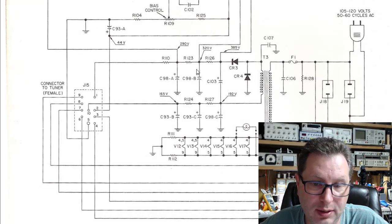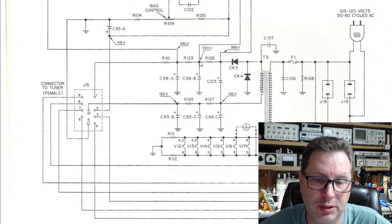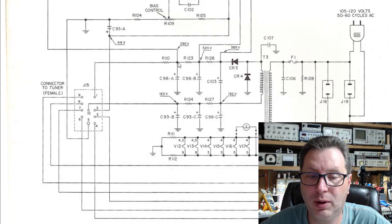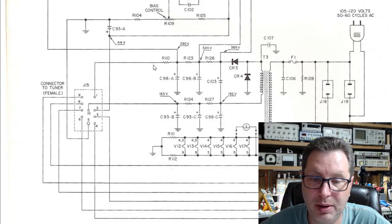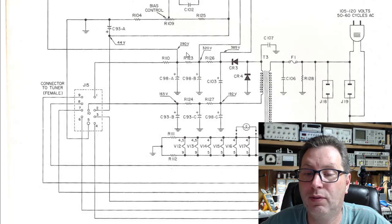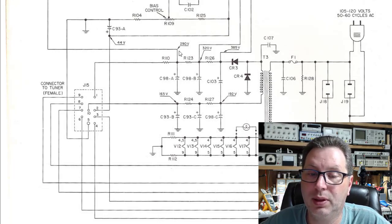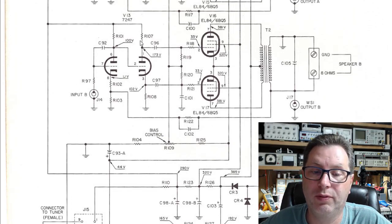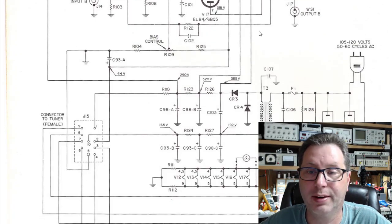So what we end up doing is to try to maintain, because if you think about it, we've got 320 volts here. Then we want to have a dropping resistor that gets us down to 290 right here. But from this 320 volt standpoint, there's a little bit of a voltage divider going on between what's here and what's in the rest of this circuit. Well, because we're not feeding the preamp, this R110 right here is really out of the picture. So what we end up doing is increasing the value of R123 right here so that we end up with the 290 volts that we intended to have right here to feed these other tubes. If we don't address this R123, this will end up sitting very high up here, closer to 310, 315 volts, something like that, which is a little more than we want to feed the plates of these tubes with. So this is the second thing we've got to address.